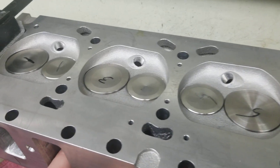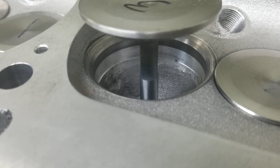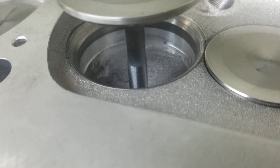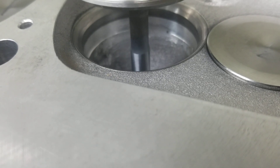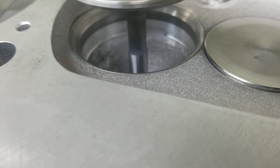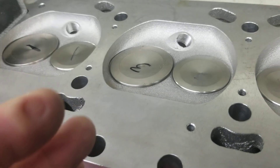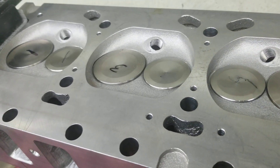Increasing the bowl area right at the seat or right underneath that lower cut is very important — it's giving it area. As you can see, as we came down with the cutter, we go in with two different cuts. First is to drop the ID, which we typically set up anywhere between 1.925 and 1.935. I'm giving away some secrets here on these heads, but that's okay. That will increase it significantly, and then we'll drop the valve job in. By doing so in that sequence, the cutter when we come in to cut the valve job does not get influenced by the additional carbide areas, so it cuts nice and easy and lays that valve job in really beautifully.